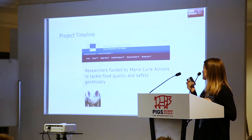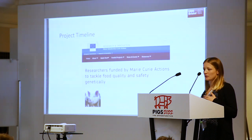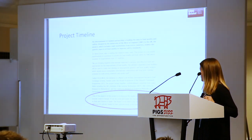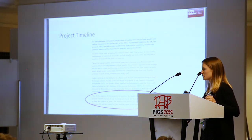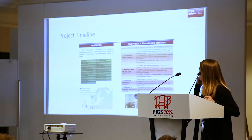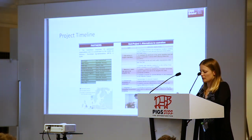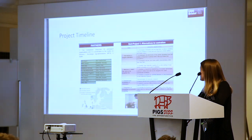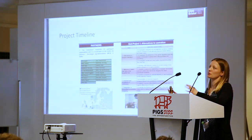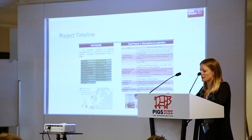Looking at other big projects that are ongoing: the Marie Curie Actions involve a lot of staff exchange programmes, so we understand what's going on in other universities and institutions. The basis is really to improve the quality of pork by working with all these other institutions. Then there's the Al-Castor project, which was quite important because it wasn't only looking at reducing castration in pigs — we're also looking at dehorning of cattle. It's a much broader project that taught us what other people are doing and how to tackle the issue.